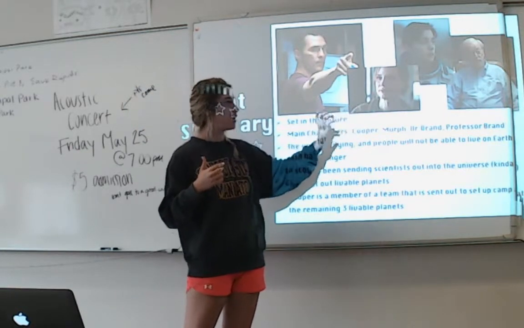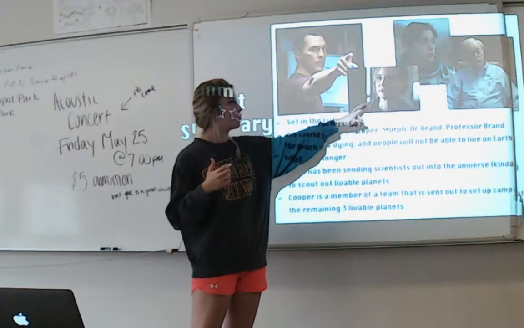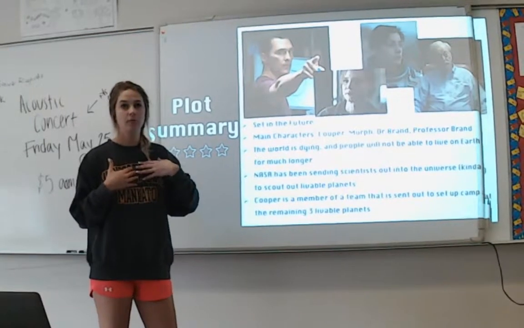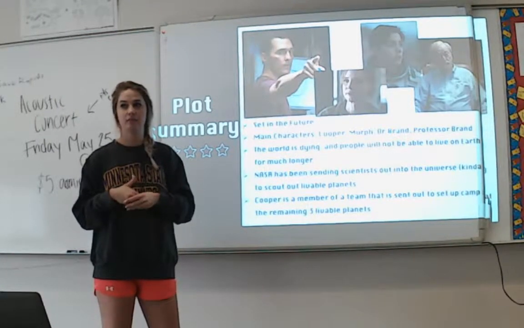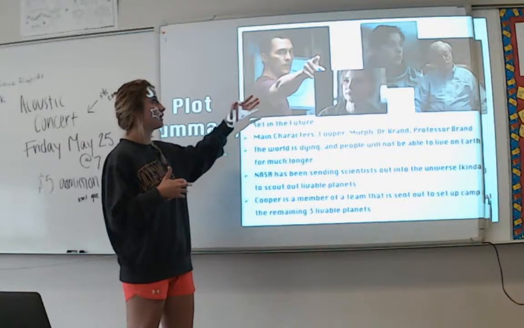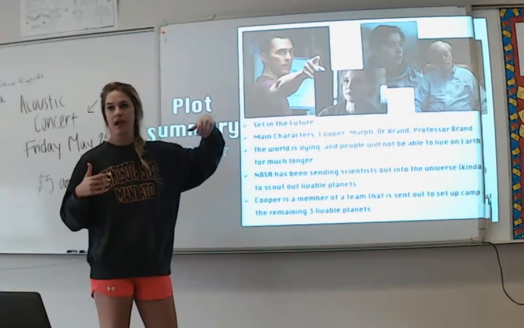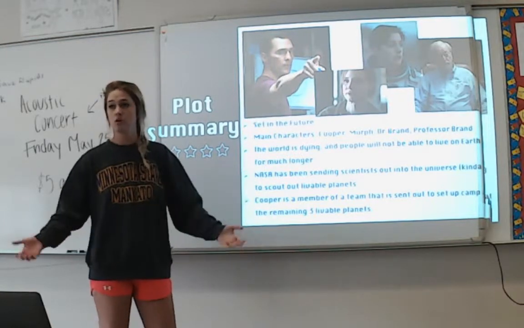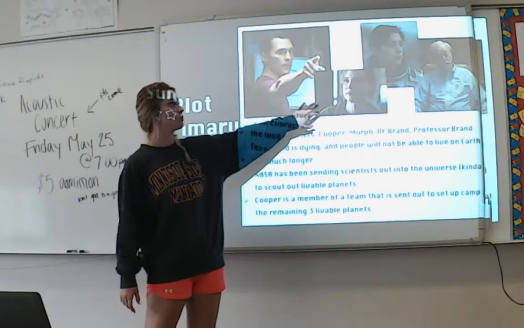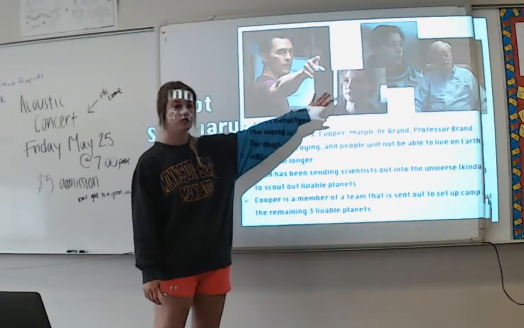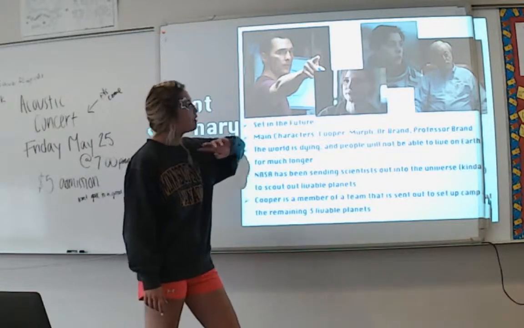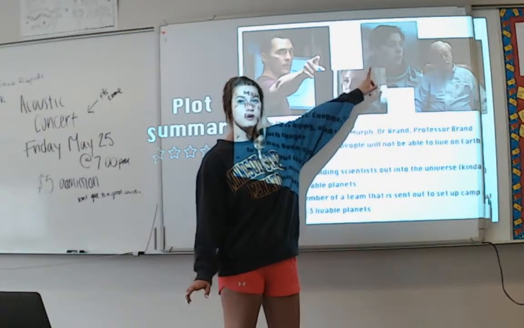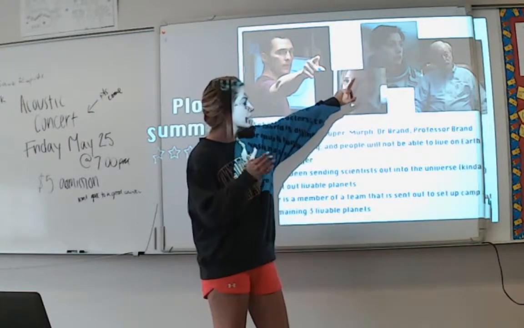Murph is his daughter, and this is actually the older version, because there's 2 versions of Murph. There's the child version that we see when Cooper is still on Earth, and then because Cooper goes into space and does a lot of time travel, and because time is relative, where he is it might be an hour, but on Earth it was 20 or 30. So this is Murph when she's older, and this is the version of her that we see for most of the movie. And then this is Dr. Brand, who was an astronaut that worked with Cooper and went traveling with him.